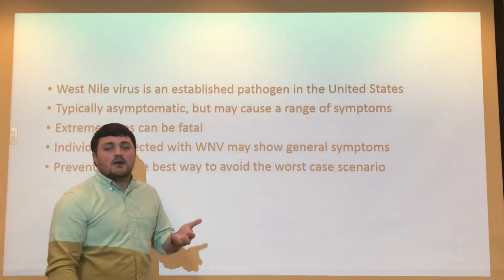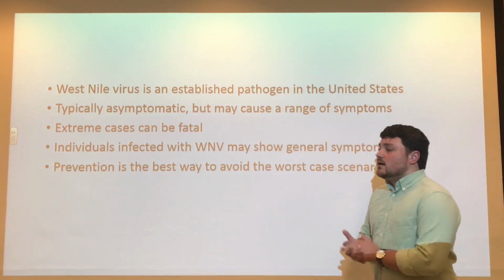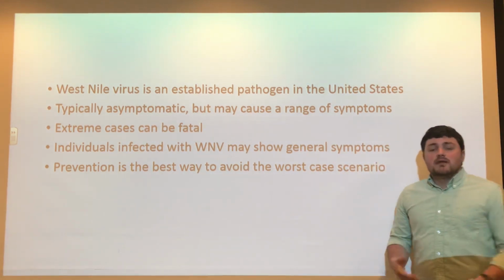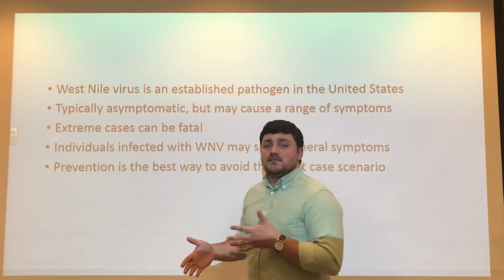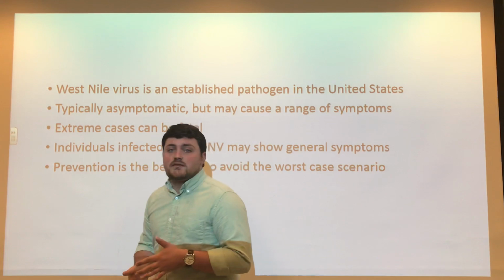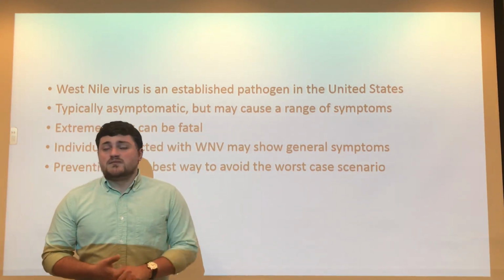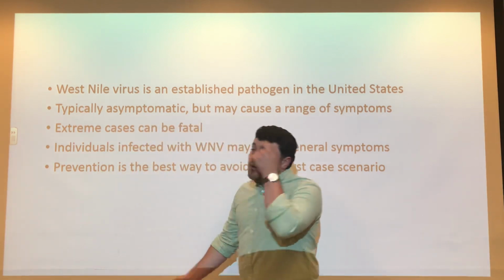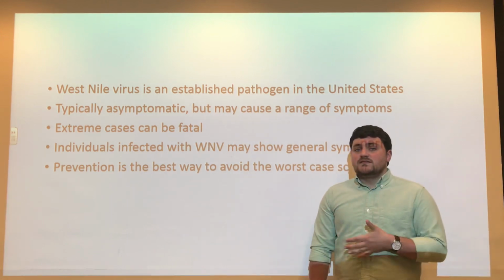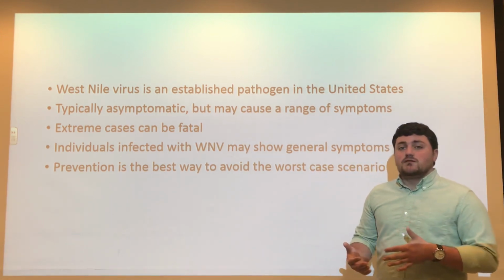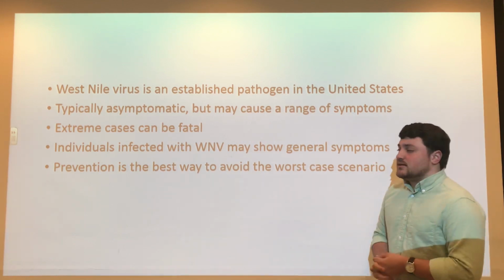In summary, West Nile virus was once an emerging disease, but it's definitely well established within the United States. It's typically asymptomatic, but it can result in several flu-like symptoms that may not necessarily pinpoint what the disease is. And again, the context of the disease may sometimes be more important in diagnosing West Nile than the actual symptoms themselves. Even though it doesn't always cause severe symptoms, West Nile virus can be fatal when it reaches a neuroinvasive stage that can actually penetrate your central nervous system and cause things like encephalitis and meningitis.